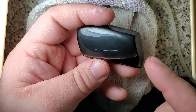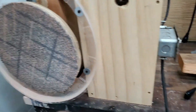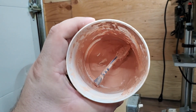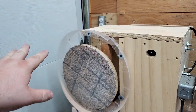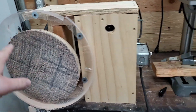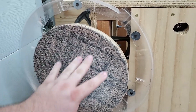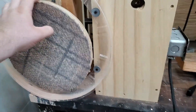We are at the polishing station now. This is a berber carpet polishing pad, and what I'll be using today is cerium oxide from Gordon Glass Company — that's the stuff I use all the time. I need to add a little water into my slurry to loosen it up since it's been a few days. Then I'll turn on the wheel, add some water — not too much, not too little — and start polishing the stone. As I'm working, if it starts to grip or dry out, I'll spritz some more water on there to keep the cerium oxide from drying out.